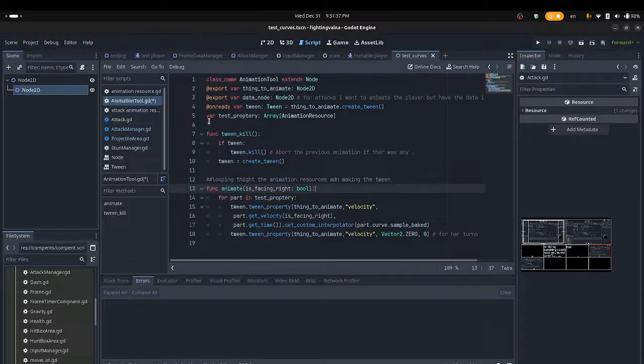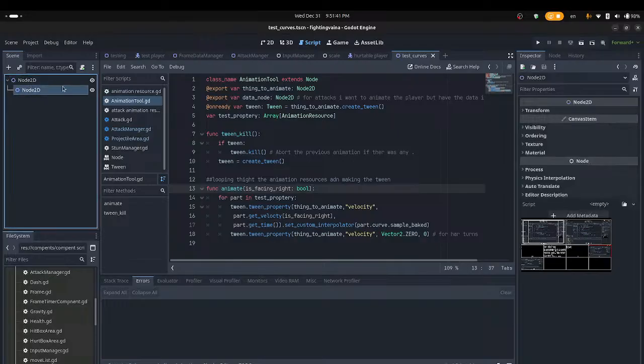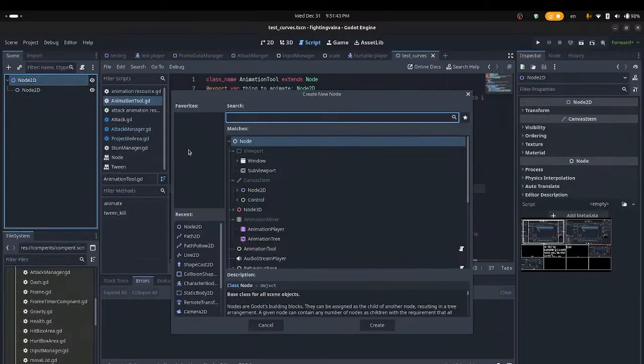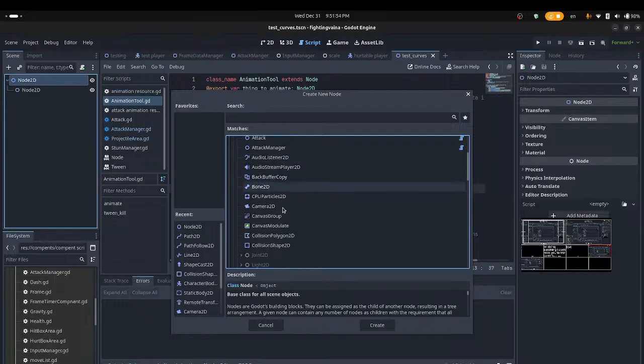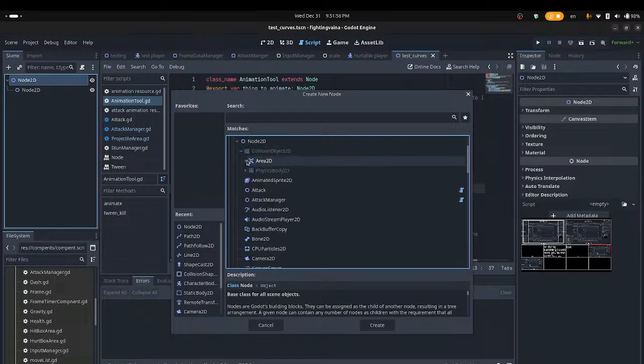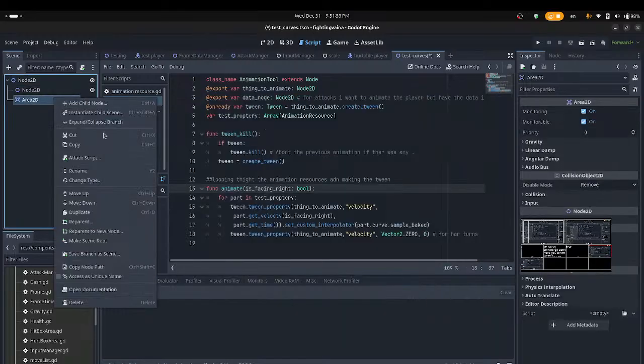We have something to animate. We have a tool. And let's add a child node. Add an area.